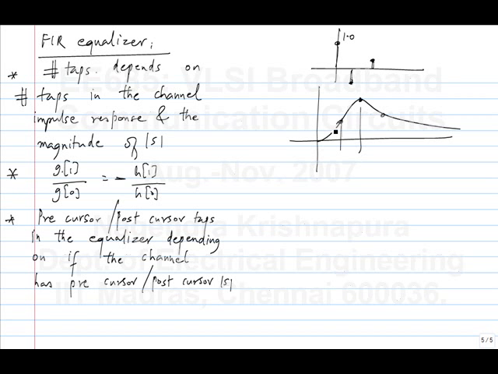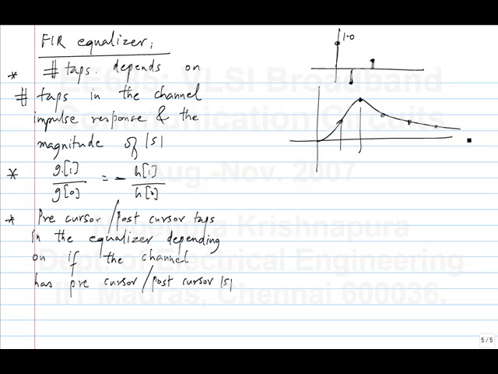So again, precursor does not mean the filter will respond before the input is applied, right? It only means that there is a response before the peak response of the filter. So there can be something here and there can be something there. But typically, most responses do look like this, right? They achieve a peak and then they take a long time to die out.